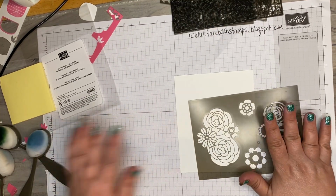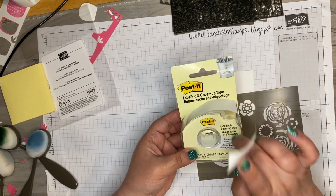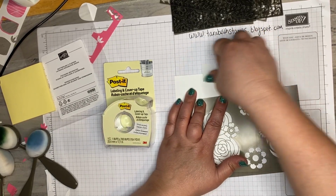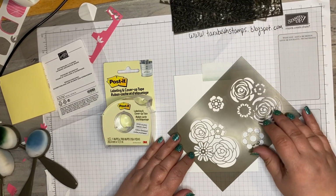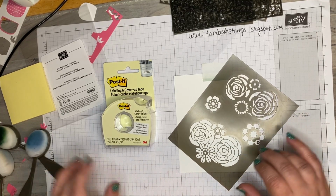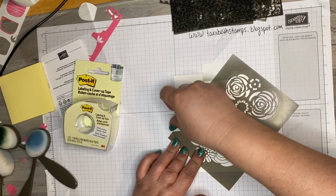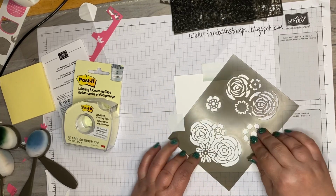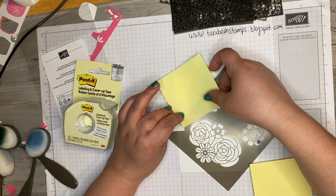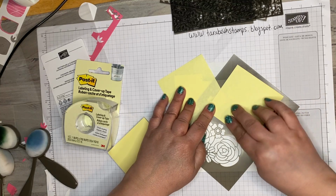So what I'm going to do first is I am going to take some Post-it label cover-up tape. I get this on Amazon. And I'm just going to adhere my paper down. Then I'm just going to kind of decide where I want my flowers to be oriented. And I'm going to take another piece, and I use this multiple times, and I'm just going to adhere it right there. Then I'm going to take a Post-it note, and I am going to add it anywhere that I don't want color.